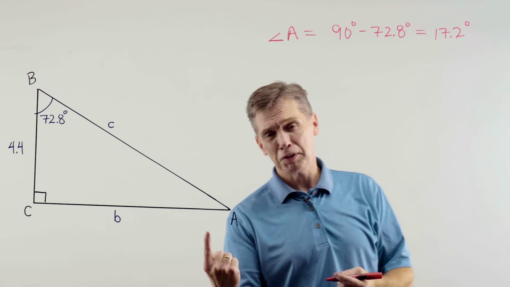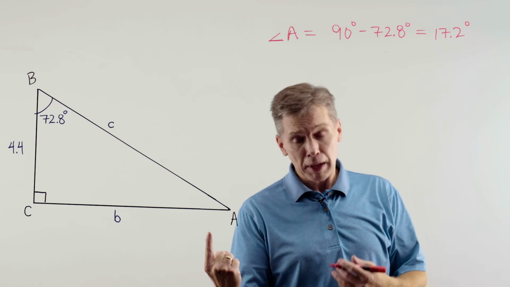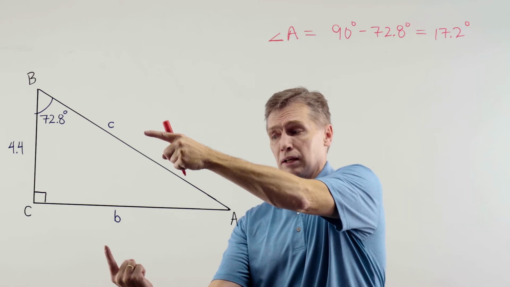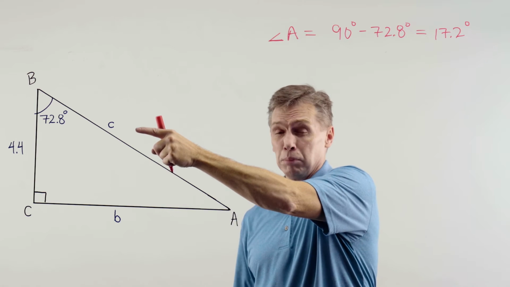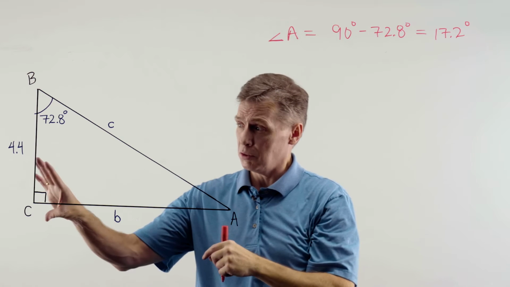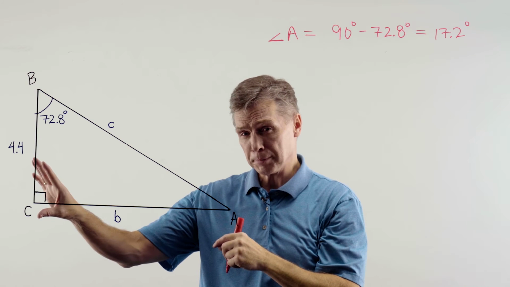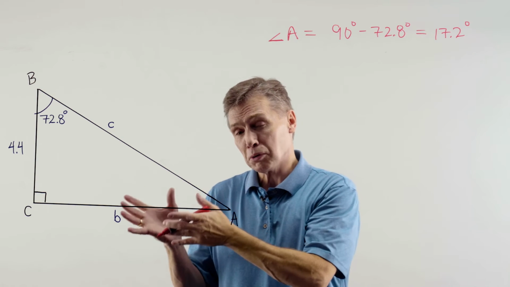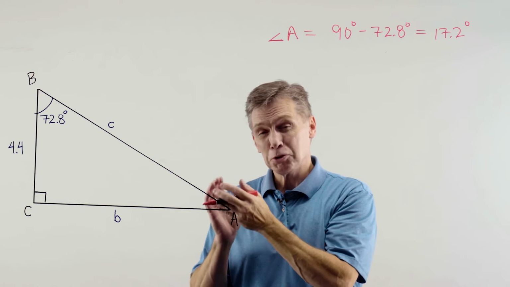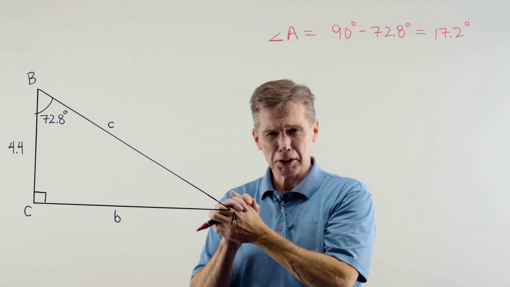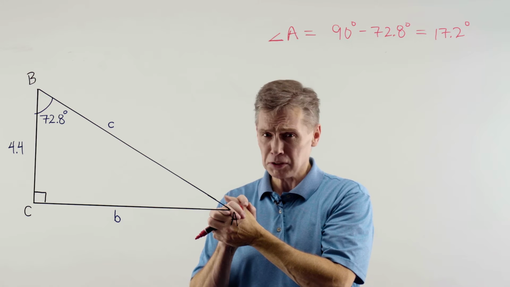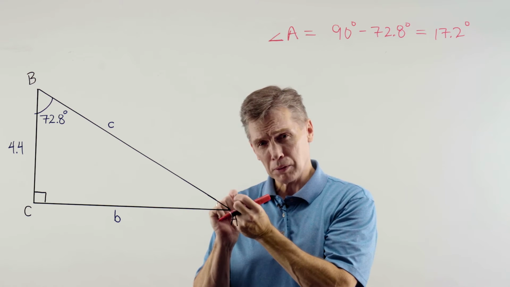All right, so again, we're looking to solve the triangle, which means find all the missing pieces of information, and we just found one of them. What's missing now then are these two different side lengths, the side B and that hypotenuse C. They did give us this shorter side of 4.4, okay? At least I think it's shorter. Don't always bank on the drawing. But what you do want to be able to bank on is your logic and your strategies here for finding these unknown sides. And so here's where I go next.